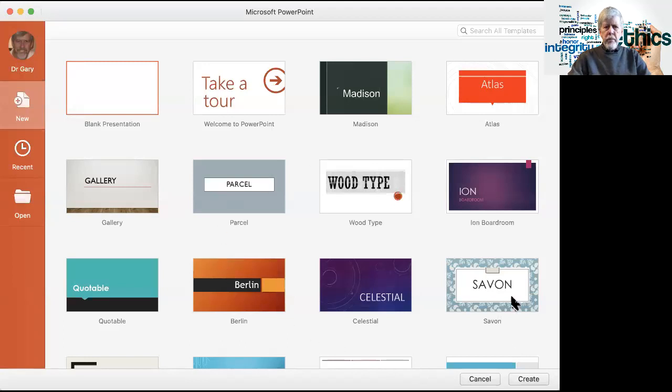But when you first start PowerPoint, you will get a number of options, and there's always funny outlines and funny text and funny colors. You know what? Maybe the standard blank presentation is the right way to begin. Let's take a look at that. Let me see if I need to now switch so you can actually see what I'm looking at also on the share. I think I do.